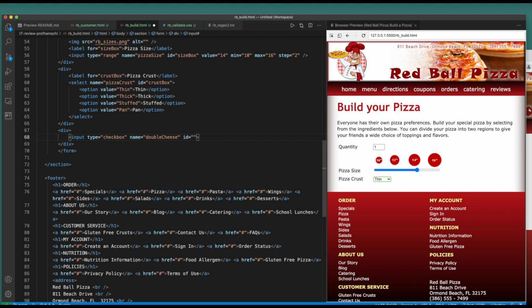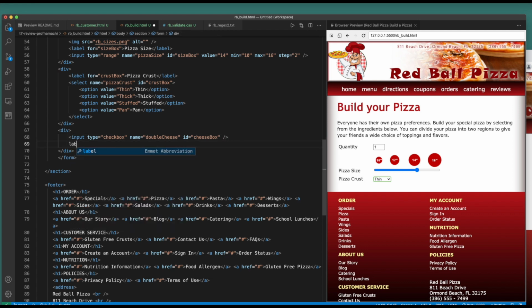ID will be cheese box. And we'll do that label as double cheese, and the ID there, label for cheese box.